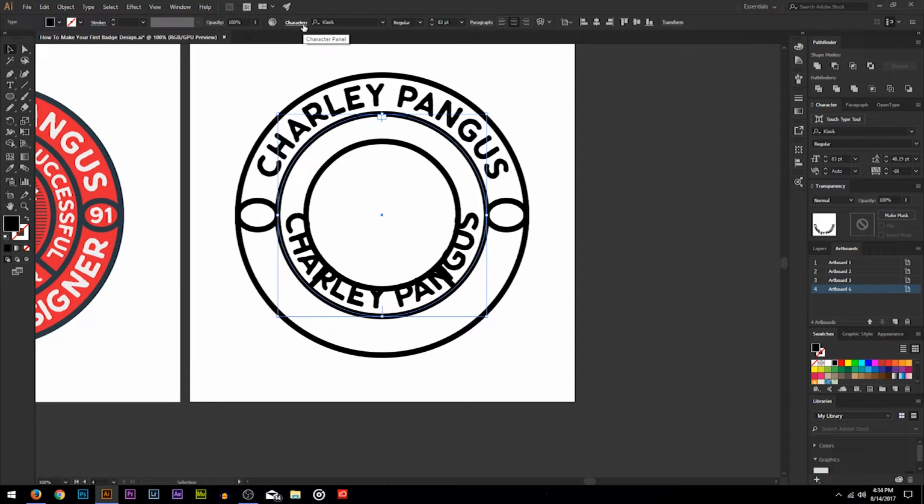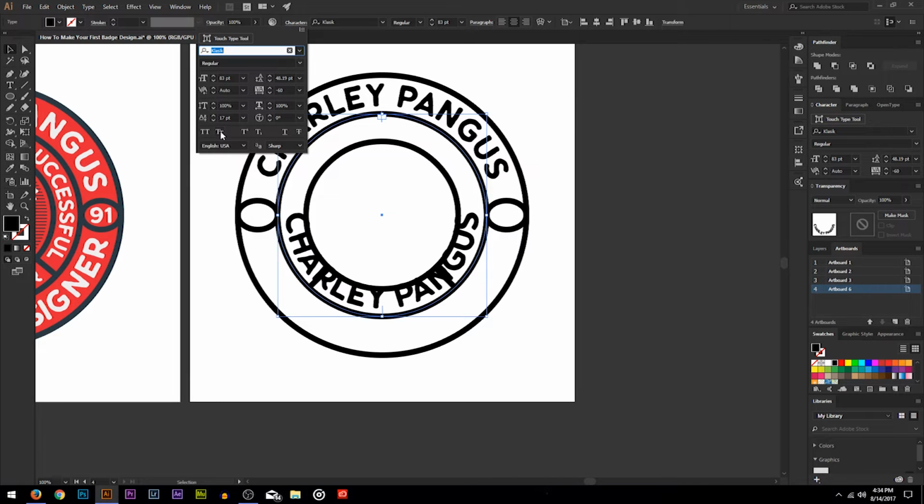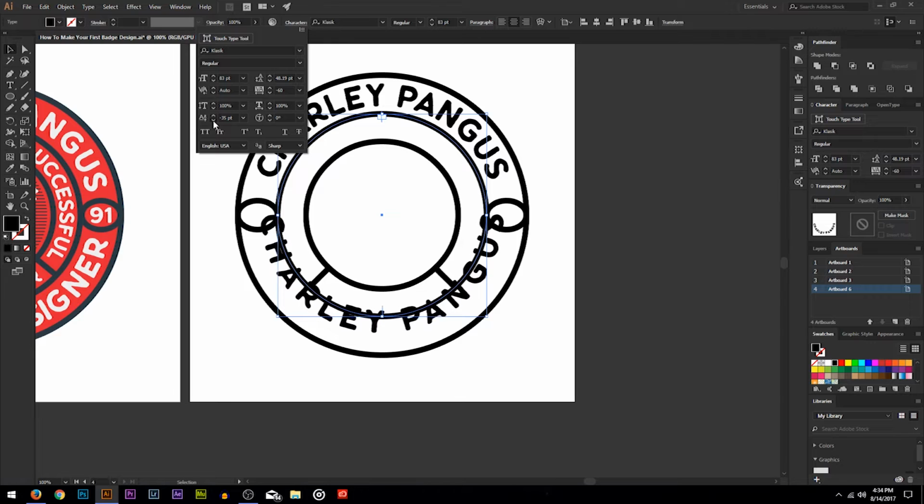Now we can go back to the character palette and make sure the baseline shift is fixed, because right now it's at 17 like it was on the top, and it's being forced inside the circle. We don't want that. Keep messing with the baseline shift until it's centered between both those lines, the top and bottom line. And once it's centered, then you guys are done.